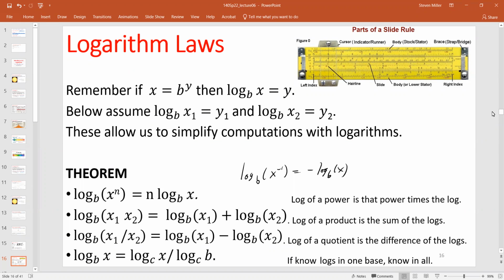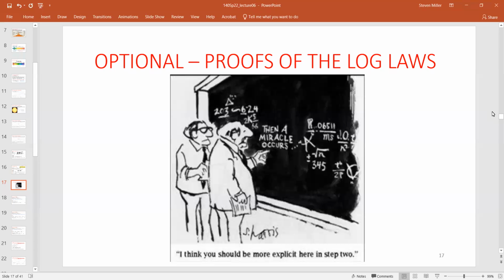And so sometimes when you're proving calculus results for derivatives, you might just prove the quotient rule and not prove the formula for the derivative of 1 over f, because you get the derivative for 1 over f basically for free from the quotient rule. Okay, and then it's just you're proving the log laws.